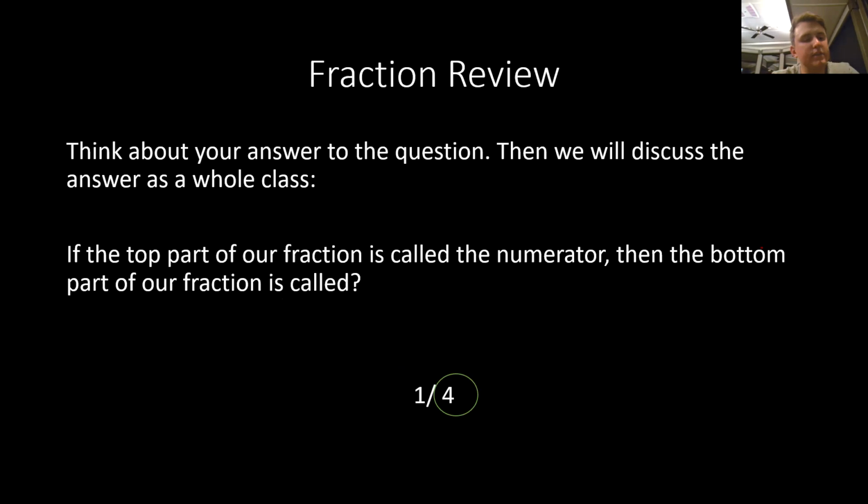Okay, another question, which is a review question from fractions, is if the top part of our fraction is called the numerator, then the bottom part of our fraction is called what? The 4 with the green circle around it, which is on the bottom underneath the 1, what do we call this bottom part of our fraction? Think about your answer to the question, and then we'll discuss the answer as a whole class.